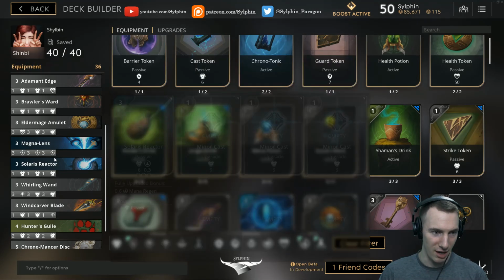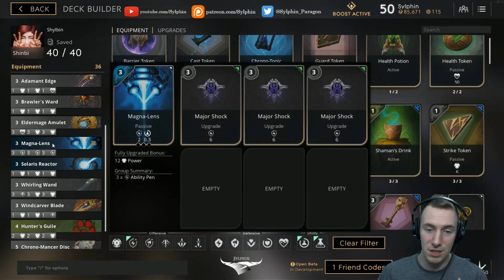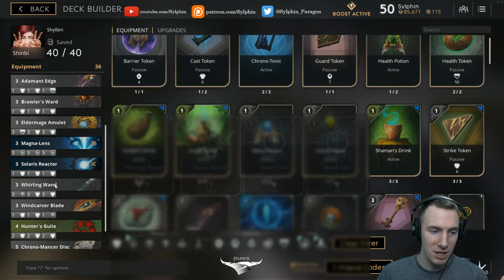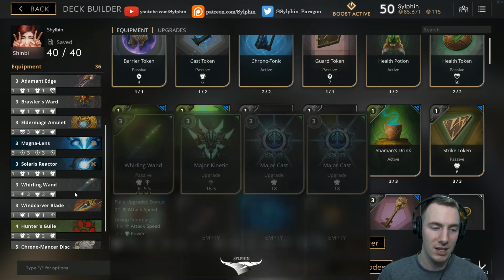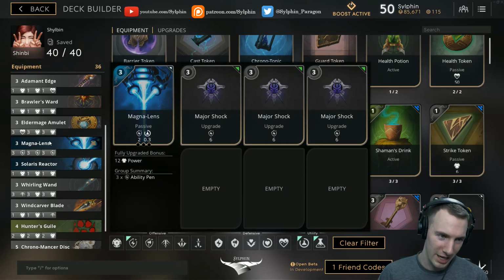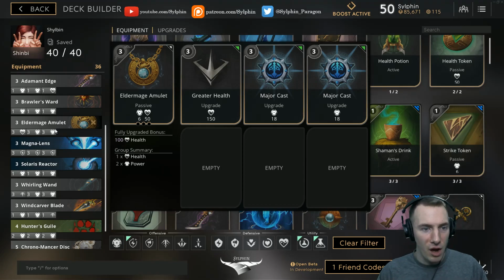which are easier to get simply because you're replacing stuff. This Magna Lens, you get later on. I keep contradicting myself here, but the Hunter's Guile upgrade is the last card. I would go Whirling Wand, Magna Lens, then the Hunter's Guile upgrades for those last 3 cards. But again, you have options. It's never really set in stone.